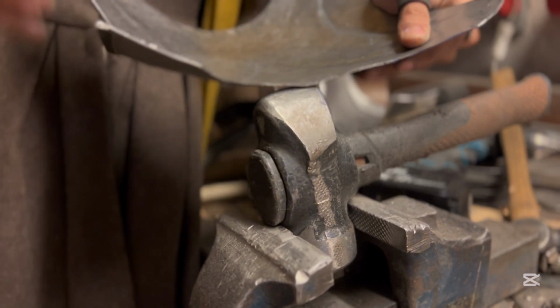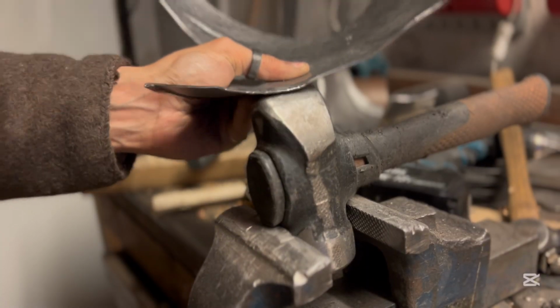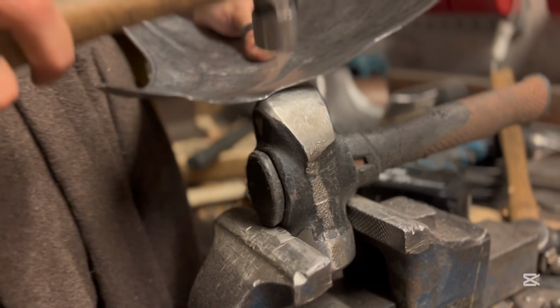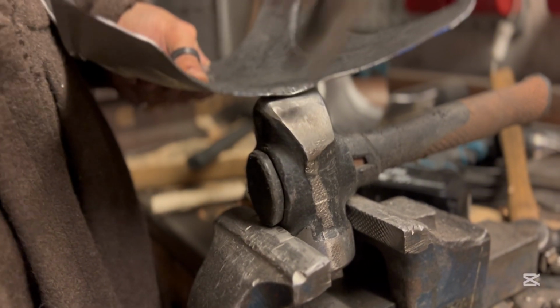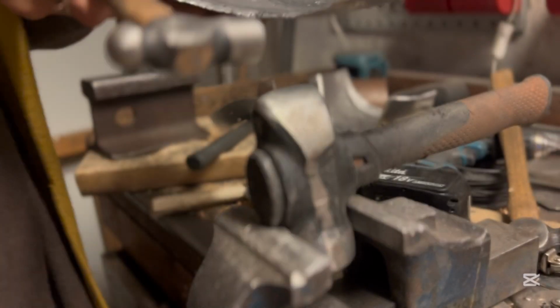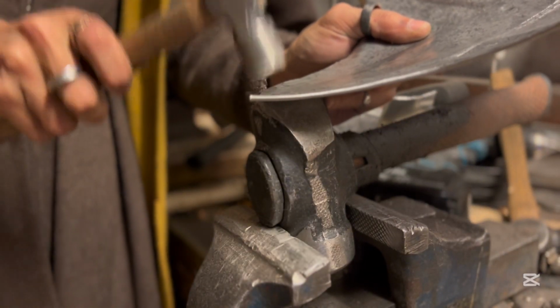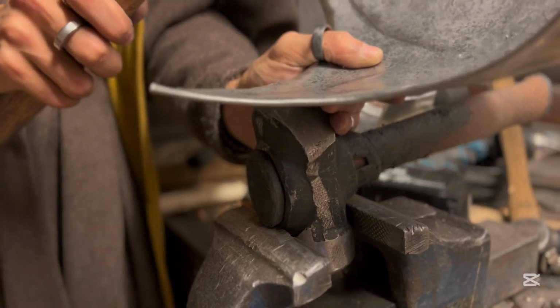Here now I am rolling the upper edge, and I'll be rolling all edges of the breastplate, or at least the arm size and the neck. Here I'm doing the neck. But sadly my phone battery died halfway through and I didn't notice, so you only get to see the first part of the edge rolling.